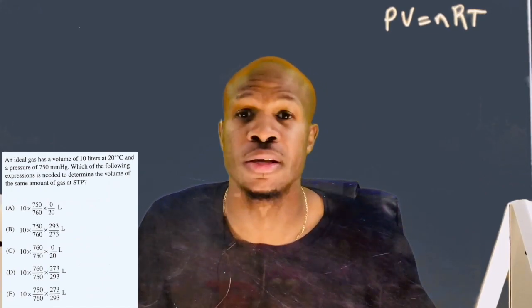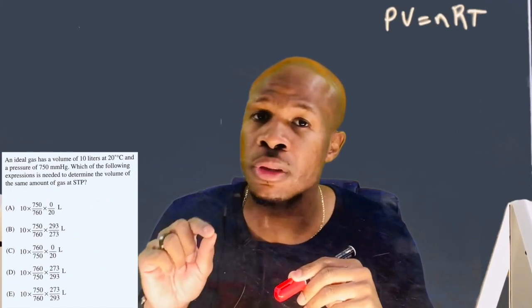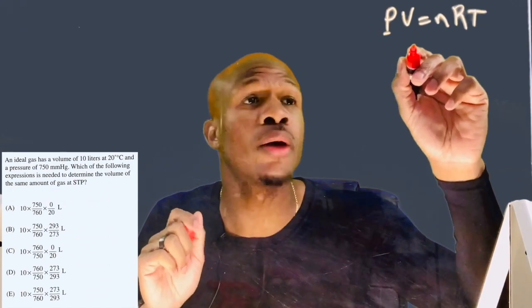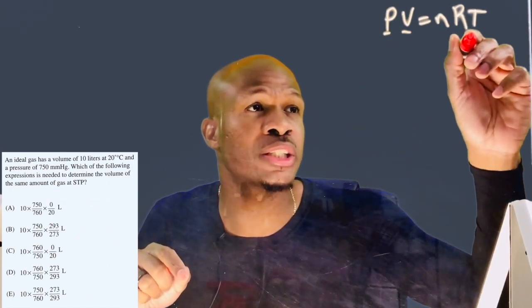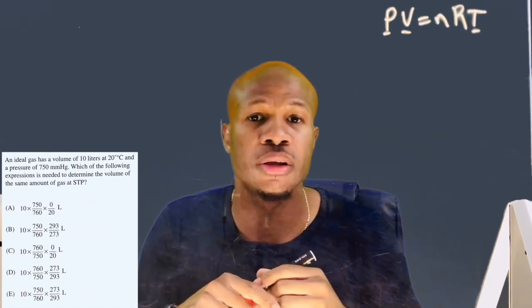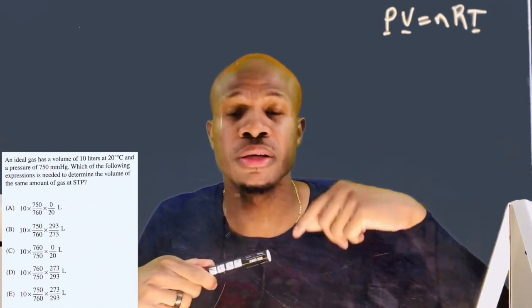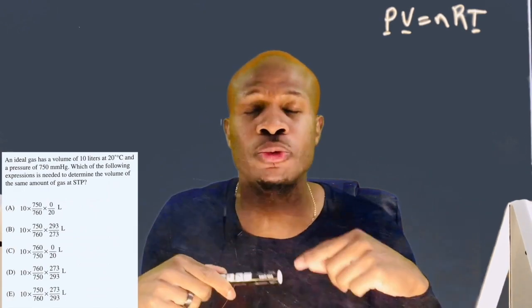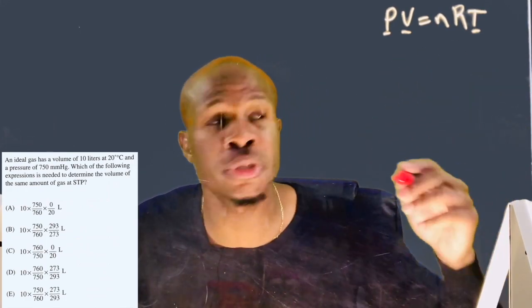Okay. Now we know what we're given. We're given the pressure and we're given the volume of this gas at a specific temperature, right? And then what are we going to do? We're going to change the pressure and we're going to change the temperature. Once we change the pressure and the temperature, how does our volume change? We're going to be solving for the volume. So we're going to do some algebra, isolate the volume.